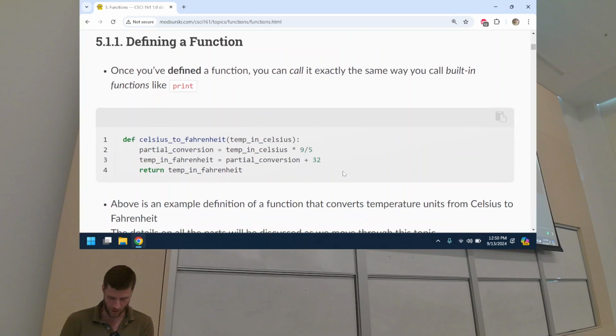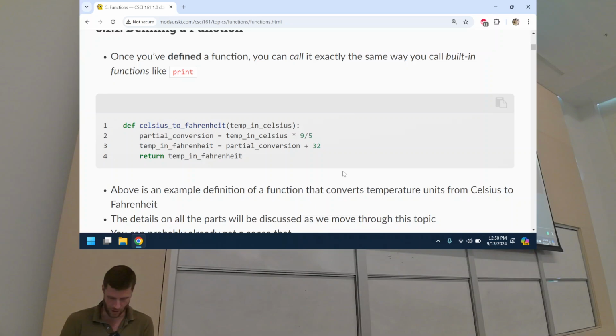So here is how we can define our own function. Def is a very special keyword. Anyone want to take a guess what it stands for? Yell it out. Define. I've actually never checked this, but I assume it's define, but maybe it's not. I don't know. And then we have what we call the function name. It follows the same naming conventions as our variables. So I'm calling it Celsius to Fahrenheit because this is a function that's going to convert Celsius to Fahrenheit.